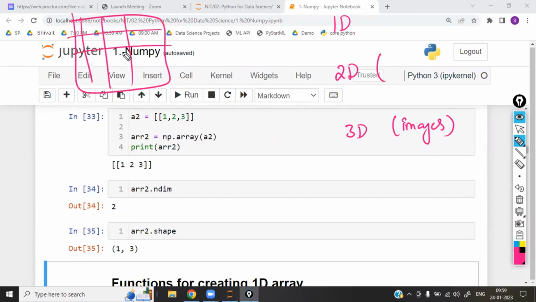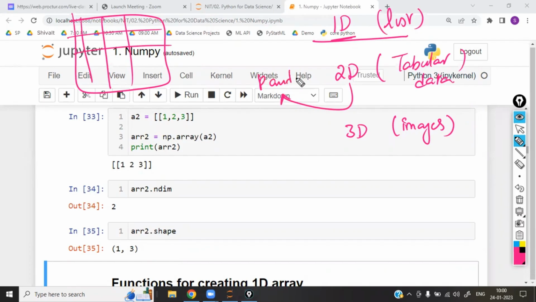We have the Excel sheet or CSV files, all these files, any structured data where tabular data is there, that is two dimensional, wherever you have tabular data. In that case, we are going to use two dimensional arrays. When we work on a list, wherever the application of list is there, instead of list we go with the one dimensional array. Is that clear? For one dimensional list, array is the best option. For two dimensional, NumPy and pandas are the best option.